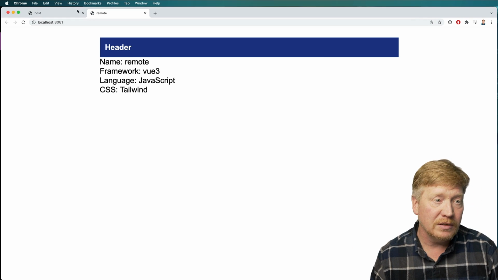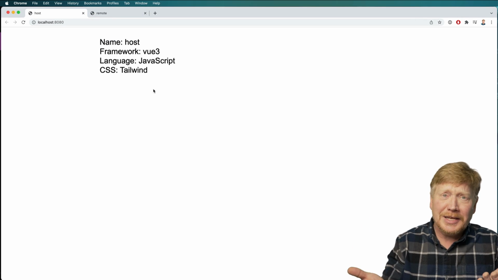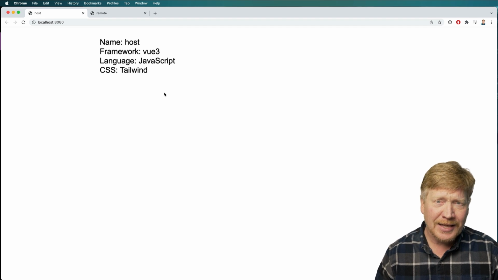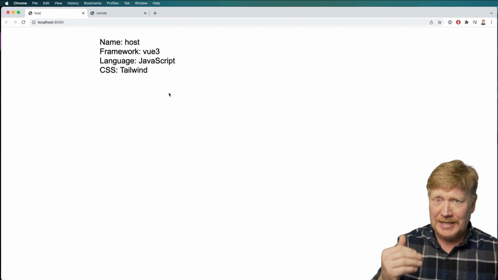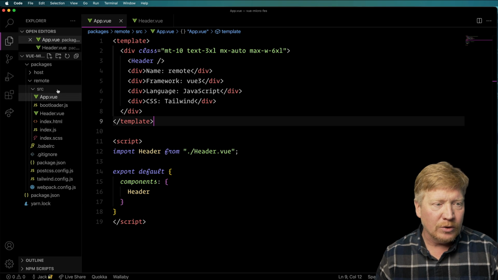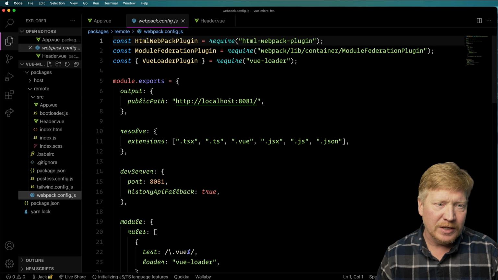And of course, the host page team was like, hey, we like your header. So can we go use that? I'm like, heck yeah, you don't want to go re-implement that. That's an amazing header. It took a lot of time to build. So what you're going to do in the remote app, you're going to go over to the Webpack config.